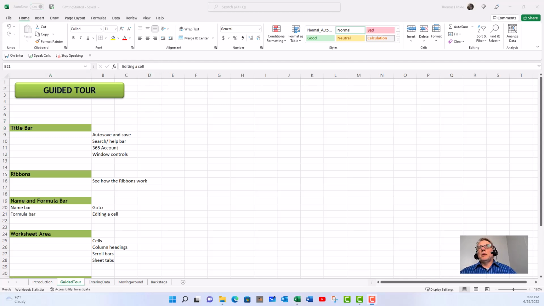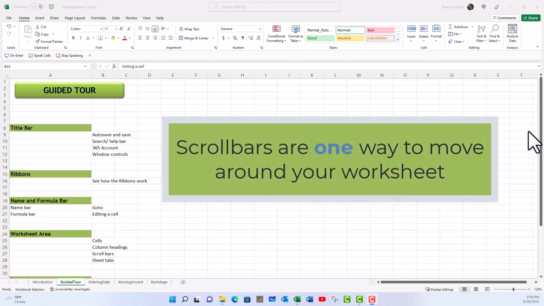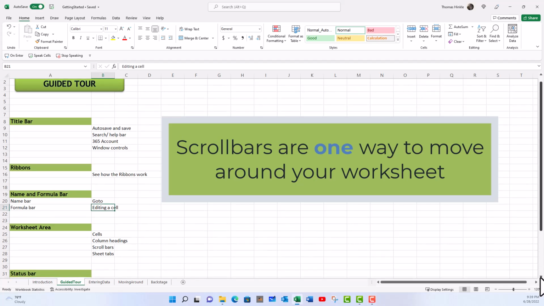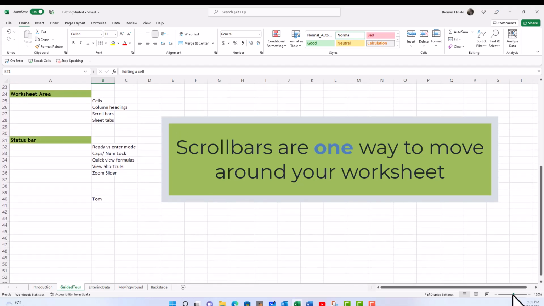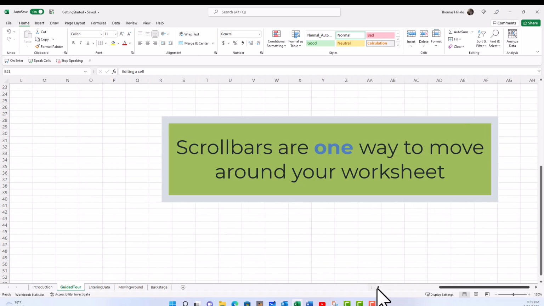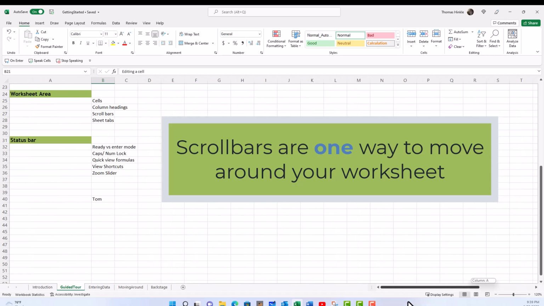Now let's move down a little bit, and to move down what we're going to do first is I'm going to go all the way over to the right, and you see this scroll bar all the way over here. This helps you scroll down, up and down in your worksheet. So I can scroll down. You can also do that with a horizontal scroll bar. You can go to the right and come back by clicking here, or you can just grab the scroll bar and just drag it all the way over.